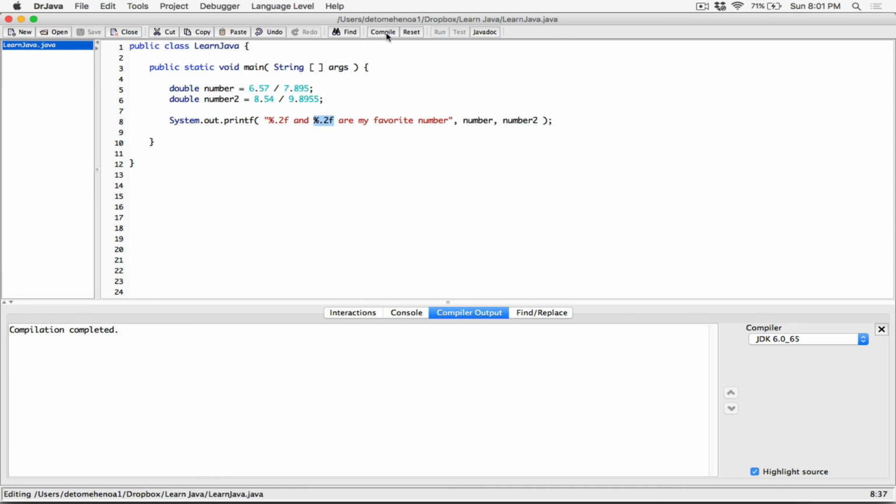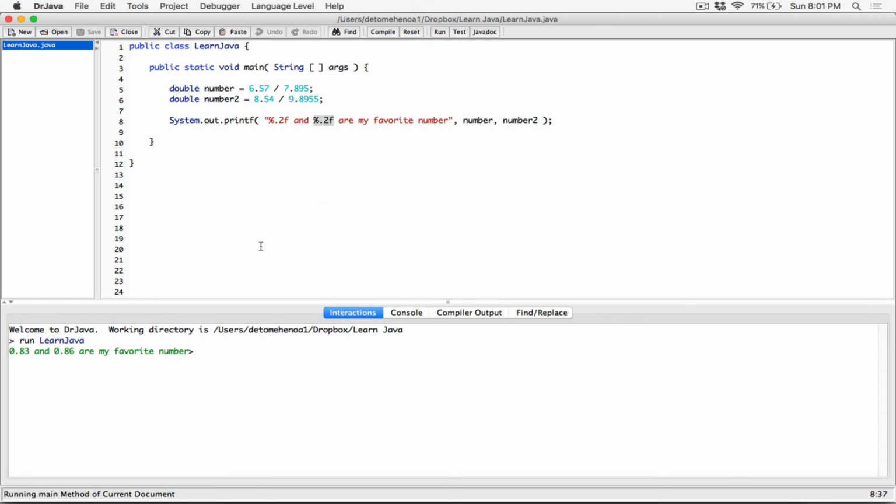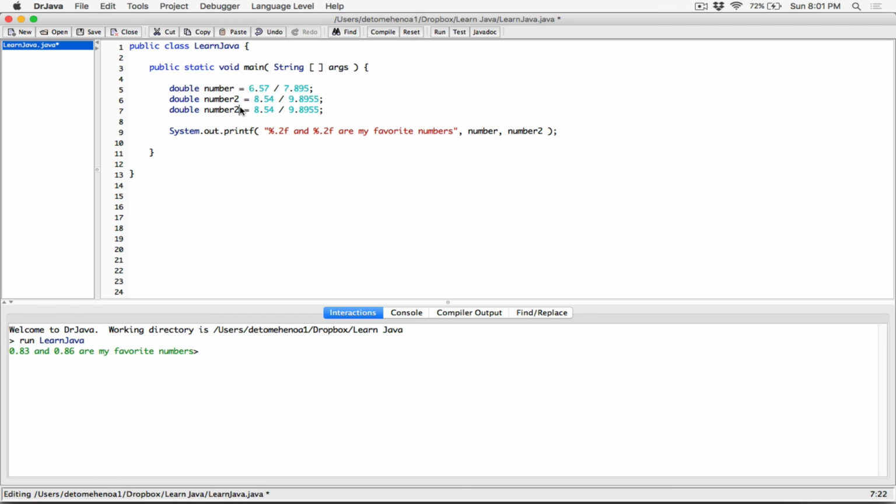Right? So when I compile this and run, now it says 0.83 and 0.86 are my favorite numbers. All right. Let's try it with 3 numbers. So I'm going to create another variable, and I'm going to call it number 3. Let's just do 2.3 divided by 9.